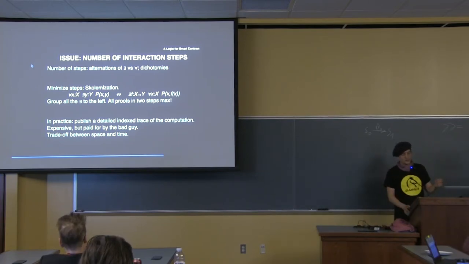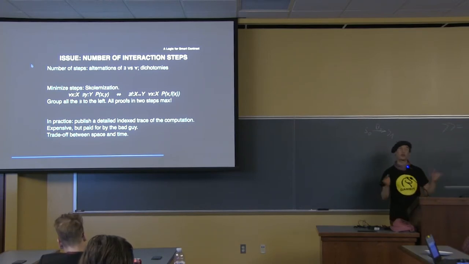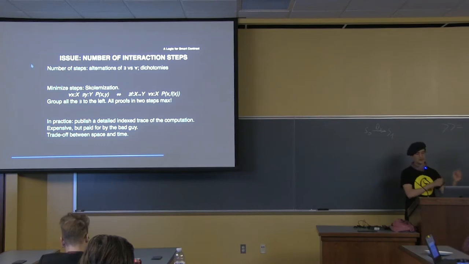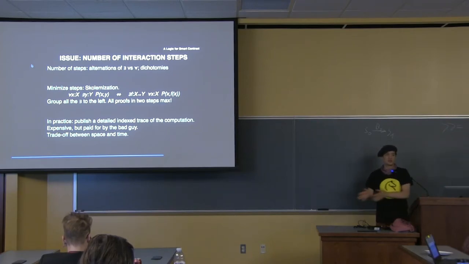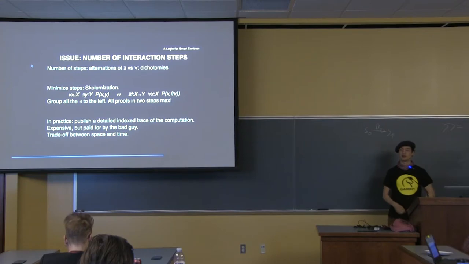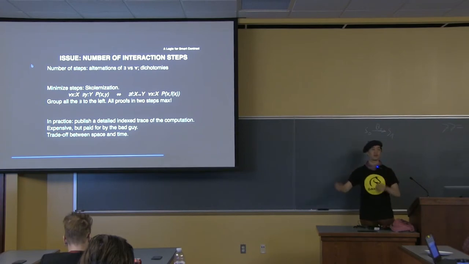Well, one technique he used was a technique to transform predicate calculus to propositional calculus. And a crucial step was transforming this for all exist into exist for all. So you are going to move all the exist to the left together. And now you have two steps. All the exists are in one step for one party. All the for all in another step for the other party.